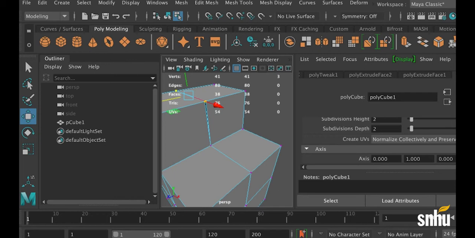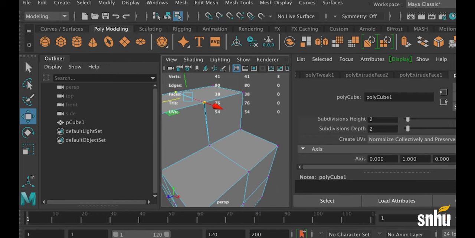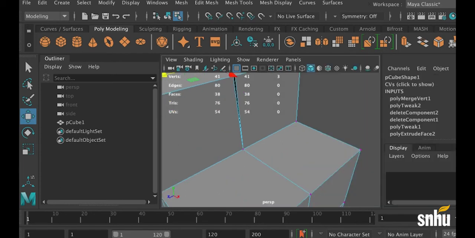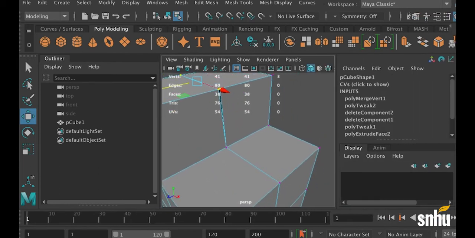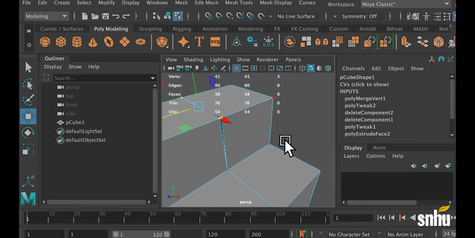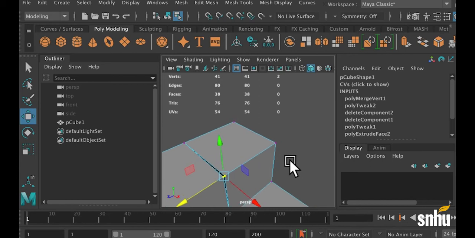Let me make sure you can see what's going on in my screen here. So right now it's showing me that I have 3 vertices selected. So I'll just select these 2, and you select multiple by clicking and dragging over them. But we can see vertices. I have 2 selected. This column's always going to be what you have selected.